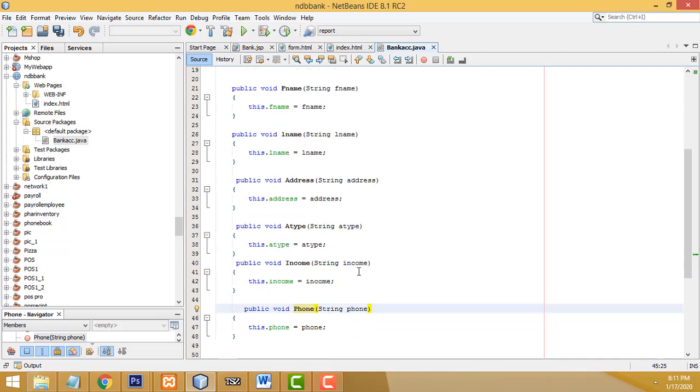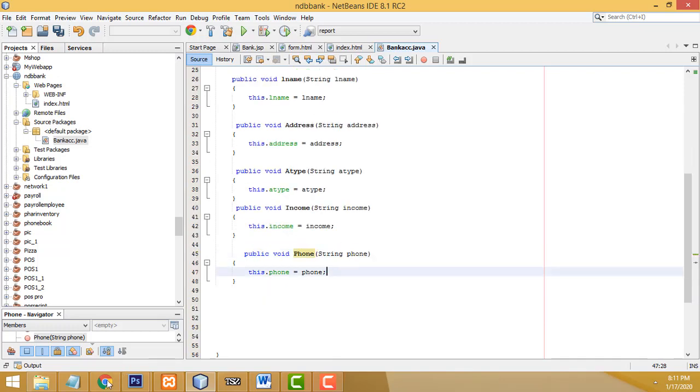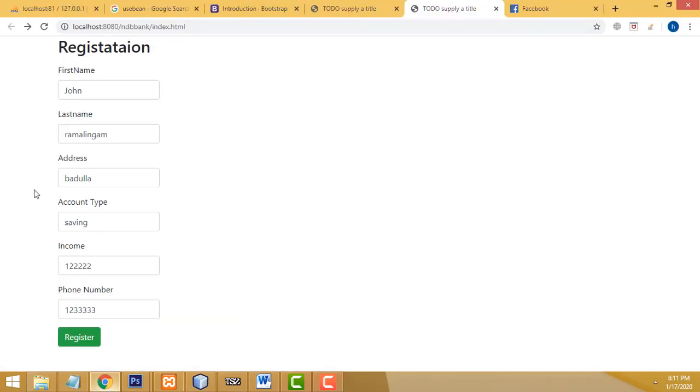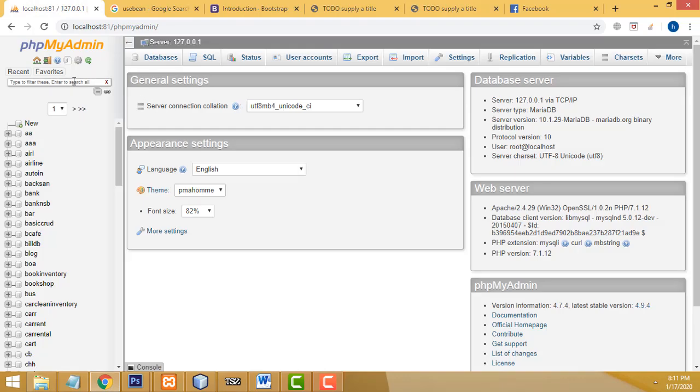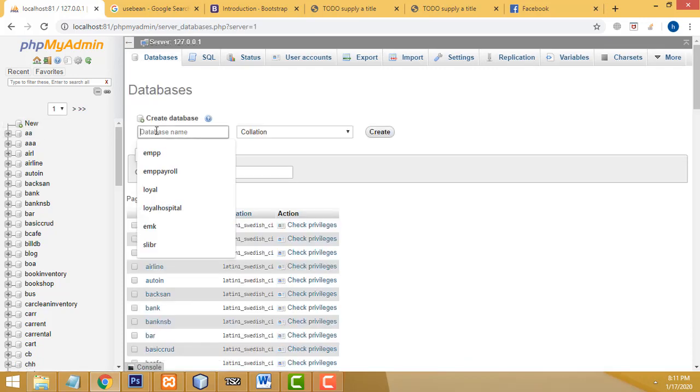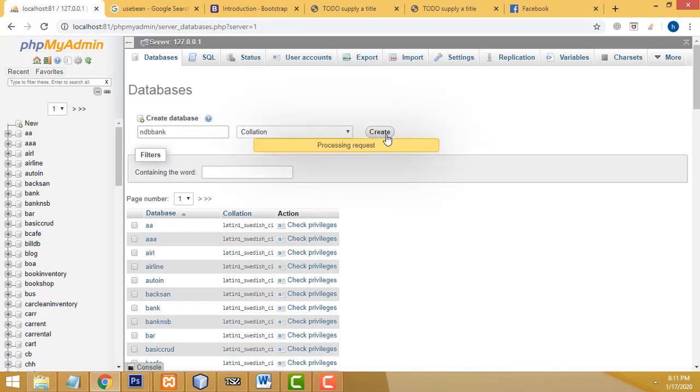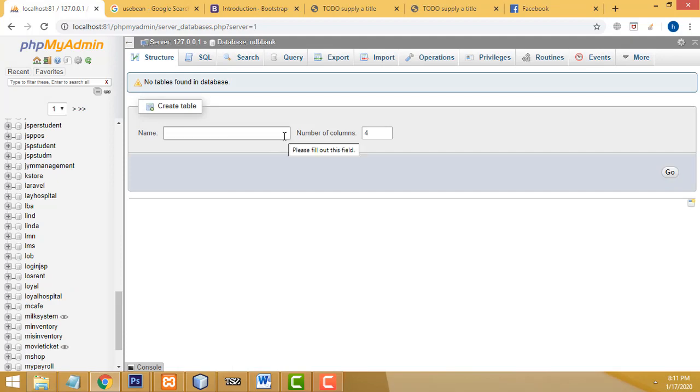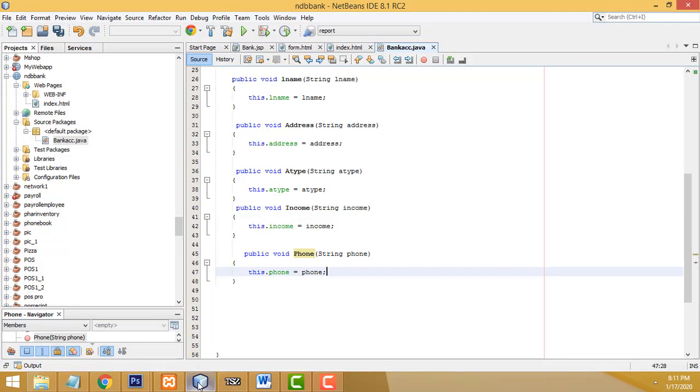After that, I am going to go to the browser, and here I am going to go to the database. I'm going to create the database first. I have already installed the XAMPP server on my machine and connected it. Here we have to create a new database. So write NDB bank as the database name. I just gave a sample bank name here. Create, right.